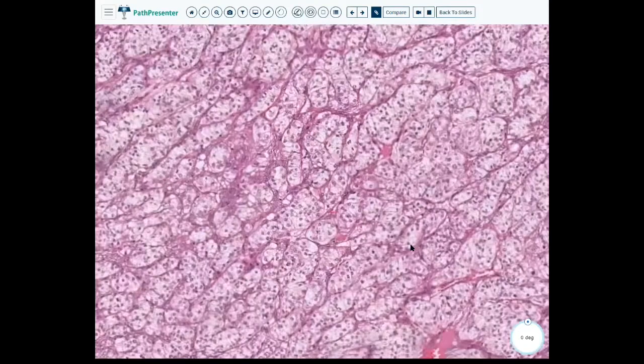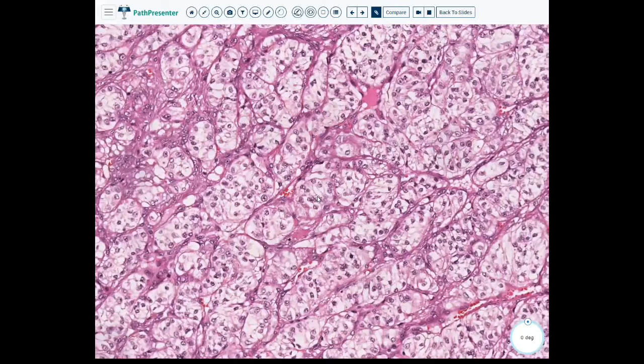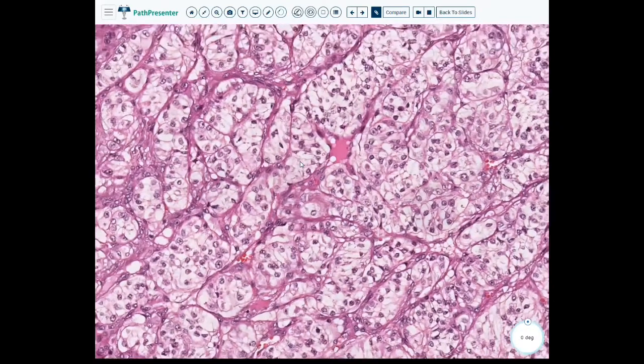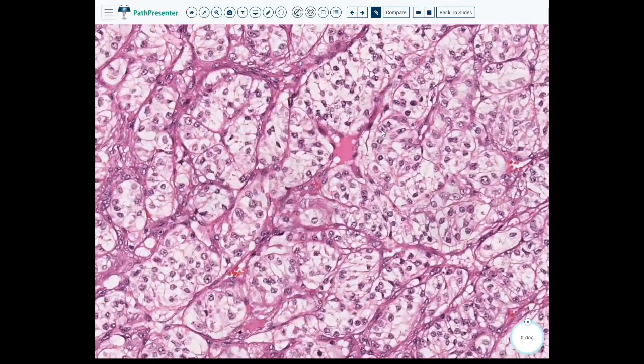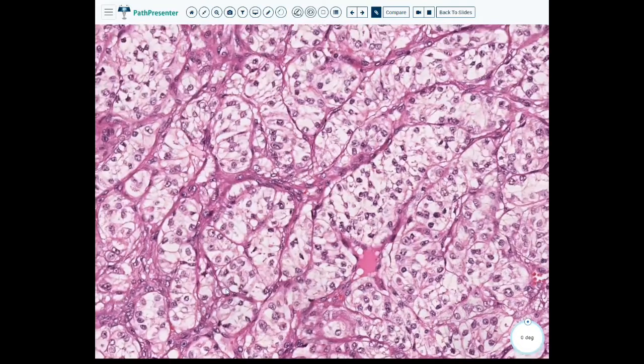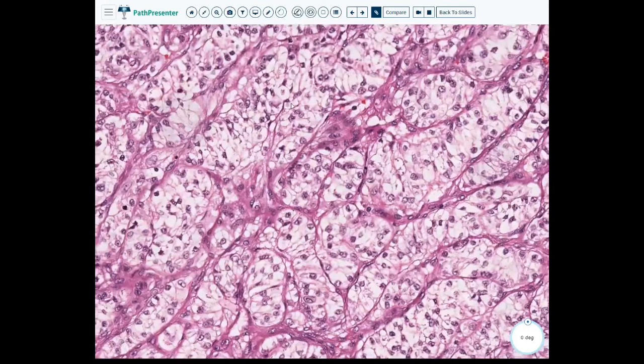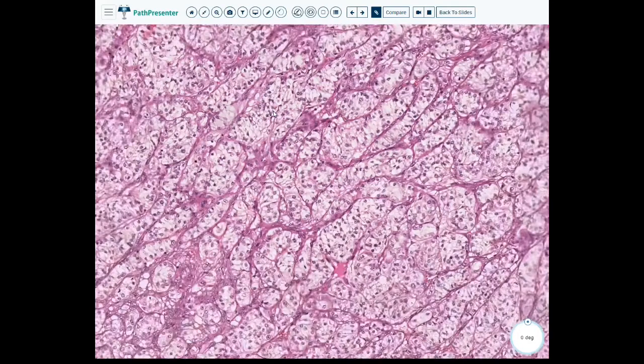And if we go in, what we see are these somewhat polypoid cells with very clear cytoplasm. There is some nuclear irregularity. Like you can see, these nucleoli are eosinophilic, right? Not really basophilic. There is, again, some variation in nucleolar size, and we have these thin fibroseptae around these nests of clear cells. So this is a clear cell renal cell carcinoma that has metastasized to the skin.